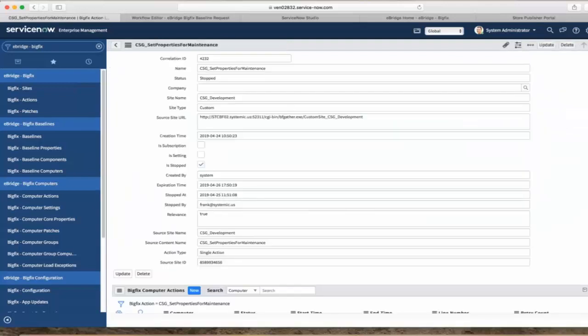And just from an action standpoint, there's a limited set of data that you get, but we're pulling back everything that's valuable, at least from an action side of things. And one of the workflows that we built was if the action status goes into failed, it will automatically create an incident. And the incident then is assigned to the CI, or the configuration item's assignment group. And then the end user would receive that incident in their queue.